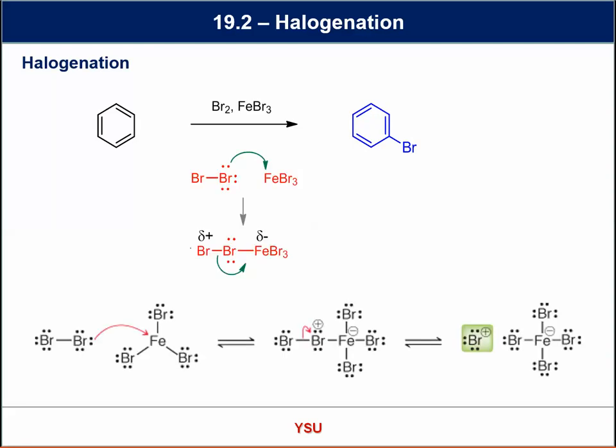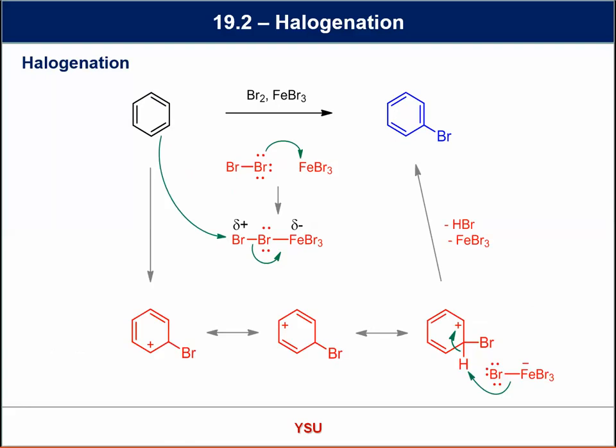So the mechanism looks like this. We could argue that the bromine is nucleophilic. It complexes with the Lewis acid FeBr3, and it gives us this complex. And this complex now is going to be attacked by the nucleophile. In the book, we see this equilibrium at the bottom in which maybe the bromine collapses to Br+. Sometimes you see this, sometimes you don't. I'm happy with either one of those interpretations. But what we've got set up now is a bromine which wants to be attacked. We've now got a much more electrophilic EY system.